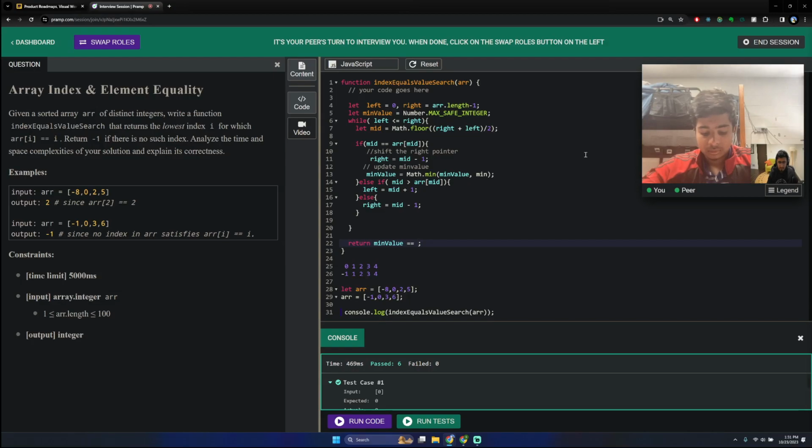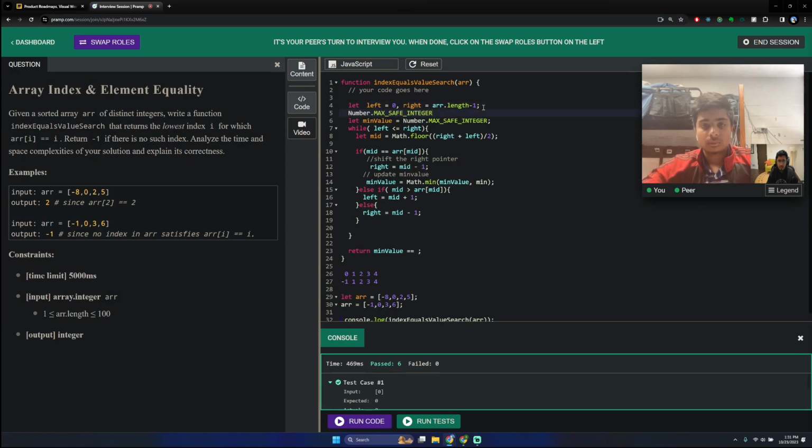So if my min value is, let me copy this integer and paste it here. Let inf be equal to this, so that I don't have to write that big line again and again.